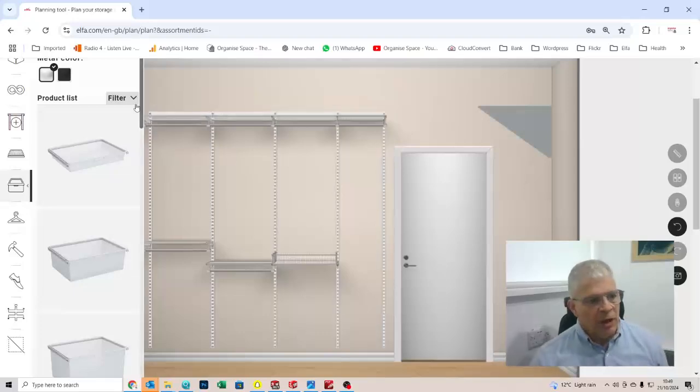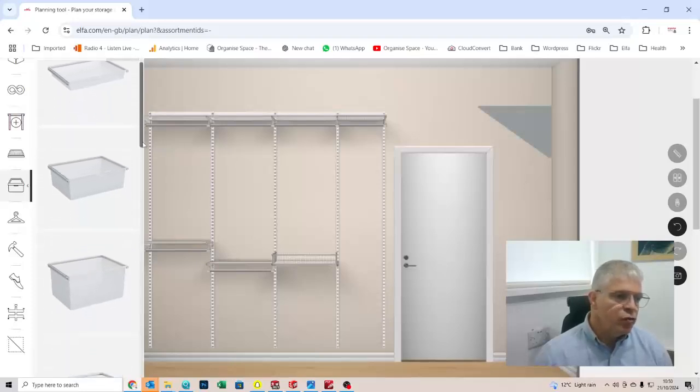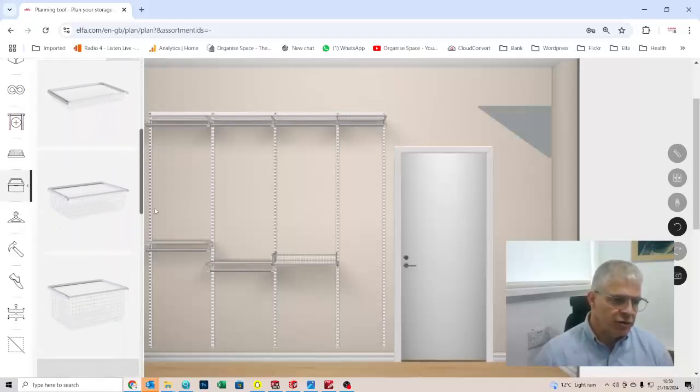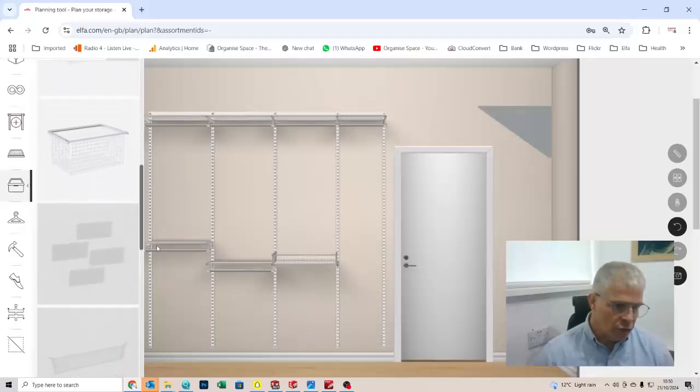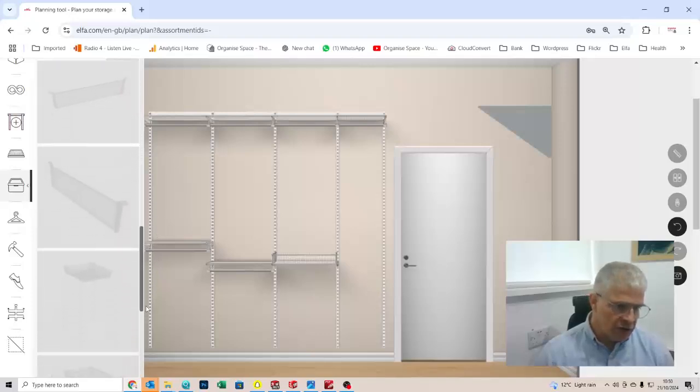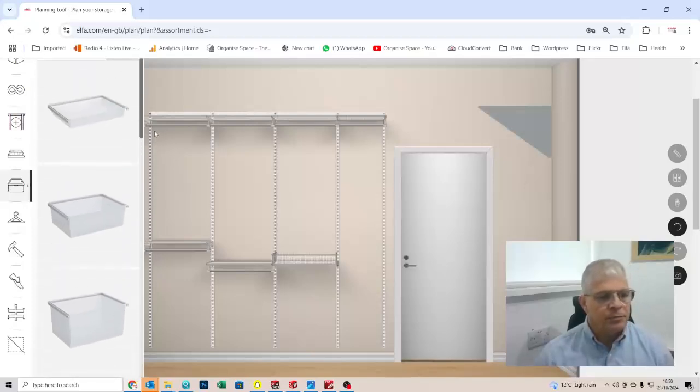So I've clicked on the basket drawers and hampers icon on the left, and the first thing I'm seeing is 3 different sizes of grey looking drawer. Below that I've got 3 sizes of 1-inch wire grid drawer, and various dividers and accessories below that.